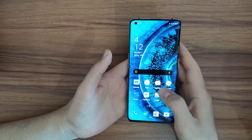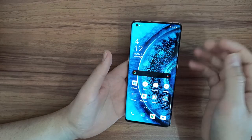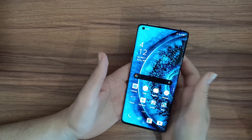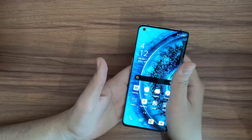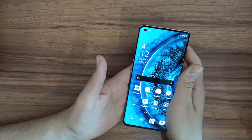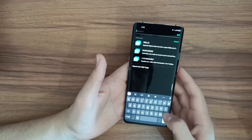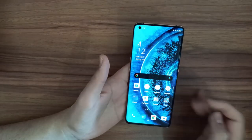And in some cases, if you're looking at light colors, like white, I've noticed that the color kind of fades a little bit towards the edges. Also, some people don't like that you might get accidental touches when using the phone. I actually have not experienced that. It seems to have pretty good touch rejection on the edges here. But again, I've barely used this, so I can't really comment very well on that.